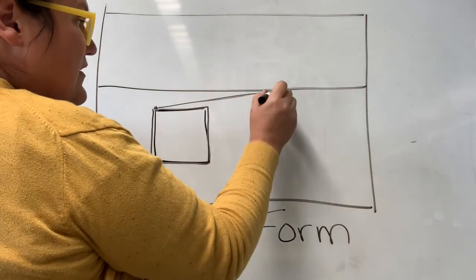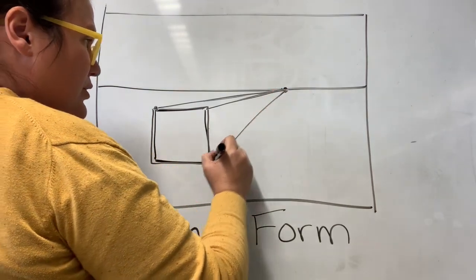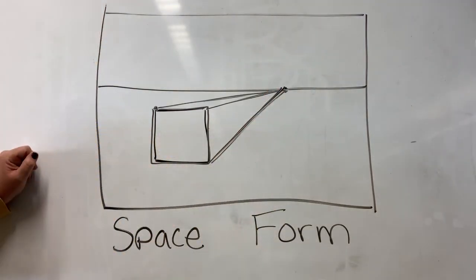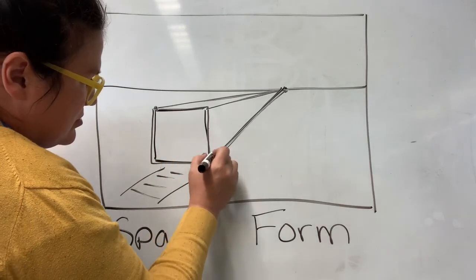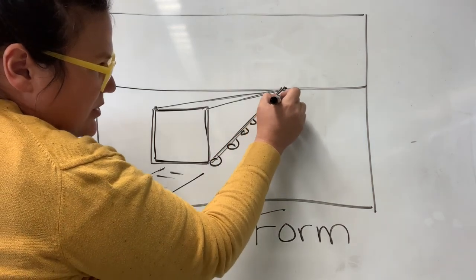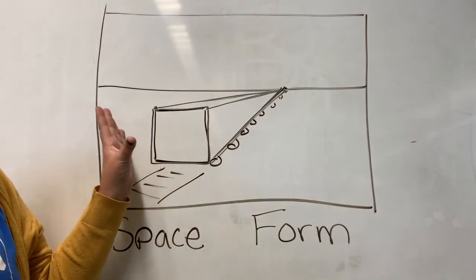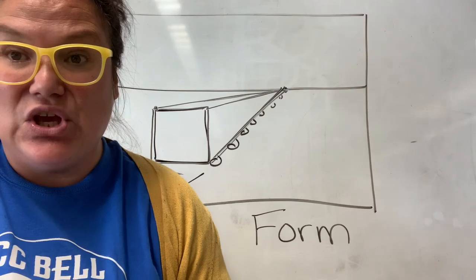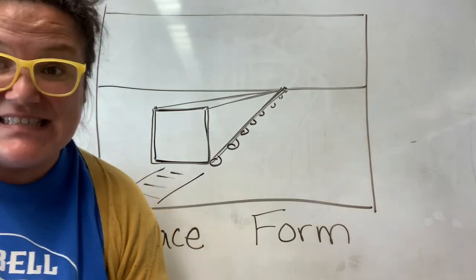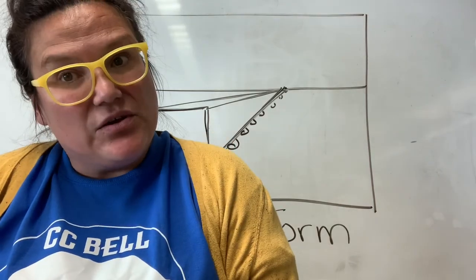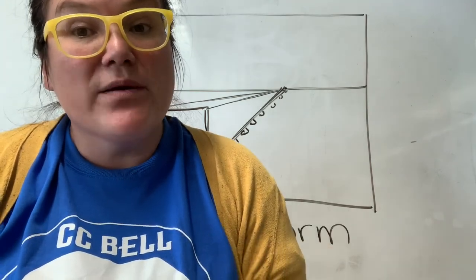One corner to the vanishing point. Two corner to the vanishing point, three corner to the vanishing point. Can you kind of imagine like that's a little choo-choo train chugging along? Those little wheels get smaller and smaller. Well, we're just going to be playing with that idea of the three-dimensional cube as it appears to get smaller and smaller as it goes off in the distance. Don't worry, I'm gonna draw it with you, and you will get to see what it looks like first, and then we will draw it together.